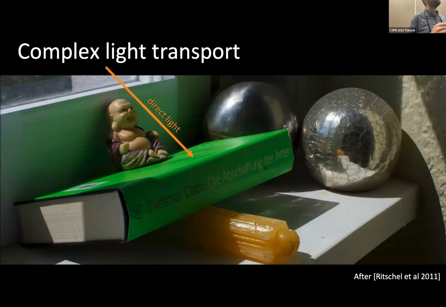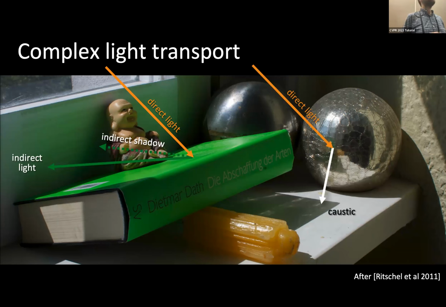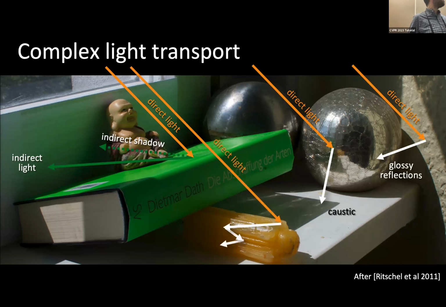where we have some incident light come into the scene, in this case from the sun outside the window. And then as this light interacts with different materials and different objects inside the scene, we can have effects such as indirect light appearing in different parts of the scene, cast shadows, indirect shadows, shadows that would not be there if we didn't have multiple interactions of light. We can have caustics, very complex, very high frequency reflections created by the interaction of light with specular objects. We can have interreflections, glossy, specular, or diffuse reflections that are due to light bouncing several times.